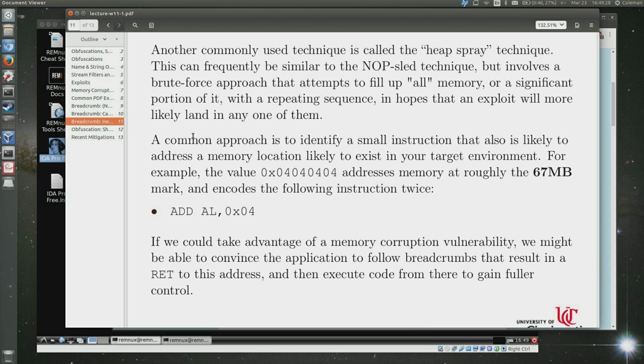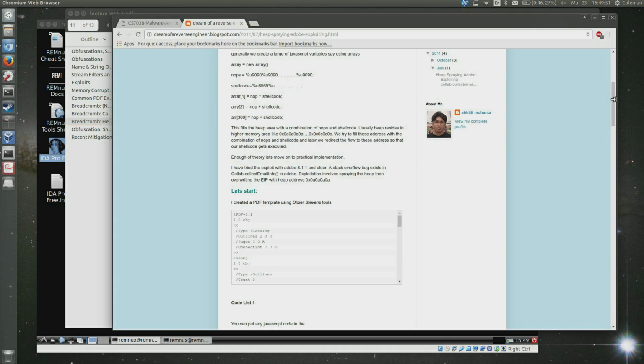What you're trying to do is fill up memory with possibly a repeating pattern that ends up being a maybe useful memory address, but also ends up being an instruction that means something.